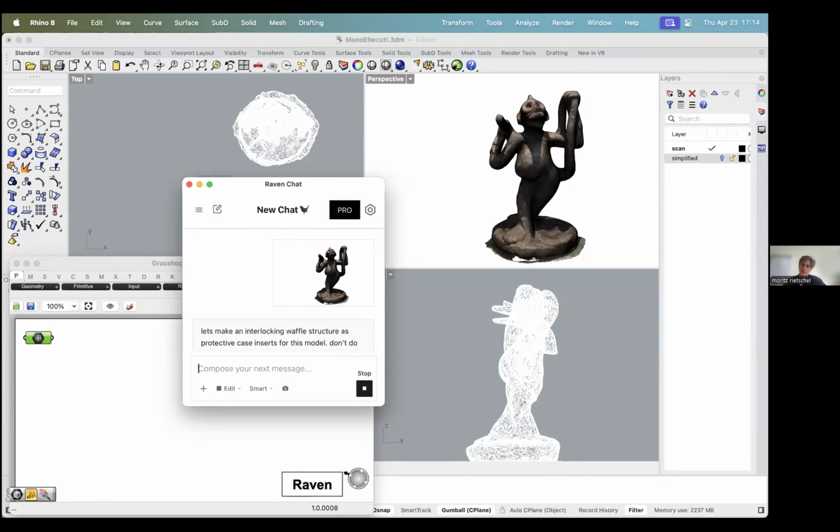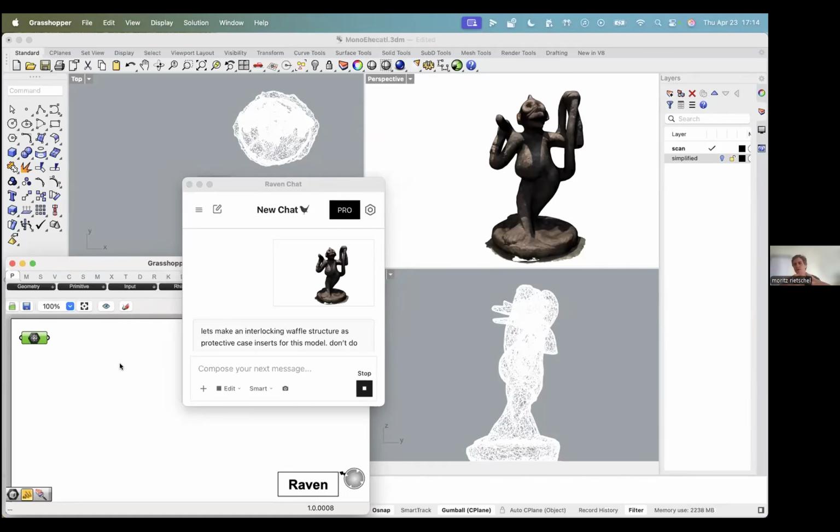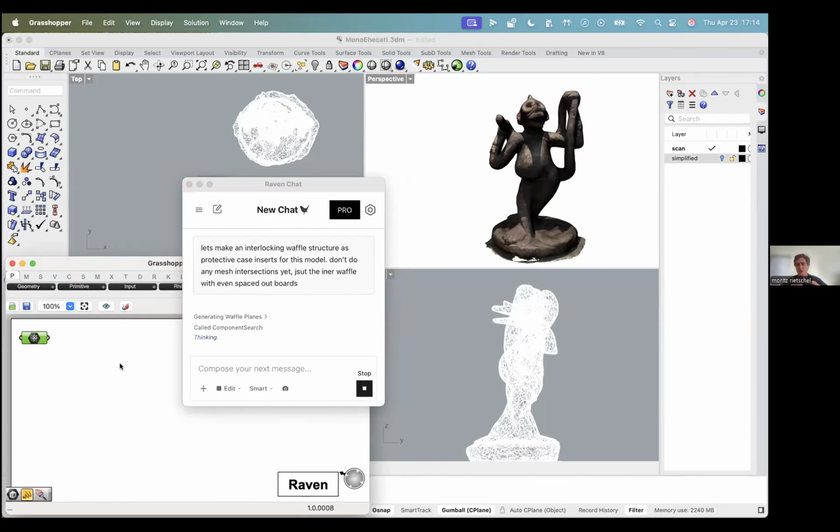And this is the context that Raven has, really whatever you have set up and installed on your Rhino system. So we are so closely integrated with your Grasshopper and Rhino that if you have plugins installed, Raven can discover them and start using them. Like in the footwear example that I showed first, Raven was using Weaverbird, which is a plugin that's perfect for doing this kind of tessellation task. And it dynamically found it.